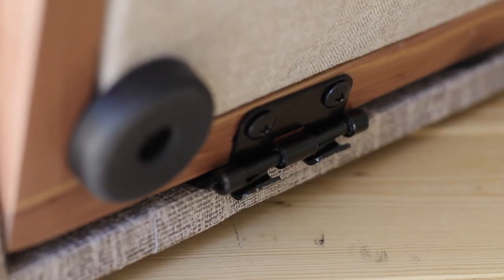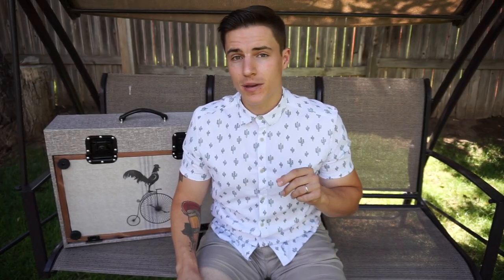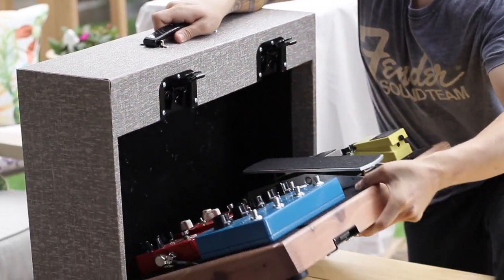The second issue is with these tearaway hinges. I believe it's with my spacing in the box itself. If I had sunk the lower bar a little bit lower that could have helped, but I still needed it to be high enough to reach these butterfly hinges. There are just some variables there that I didn't account for. I installed those feet and that helped somewhat, but still every time I open the case, the hinge falls down into the bar and then it gets bent. When I open it, I have to make sure that I pull the hooks against the bar as I'm lowering the pedalboard, otherwise it gets bent.